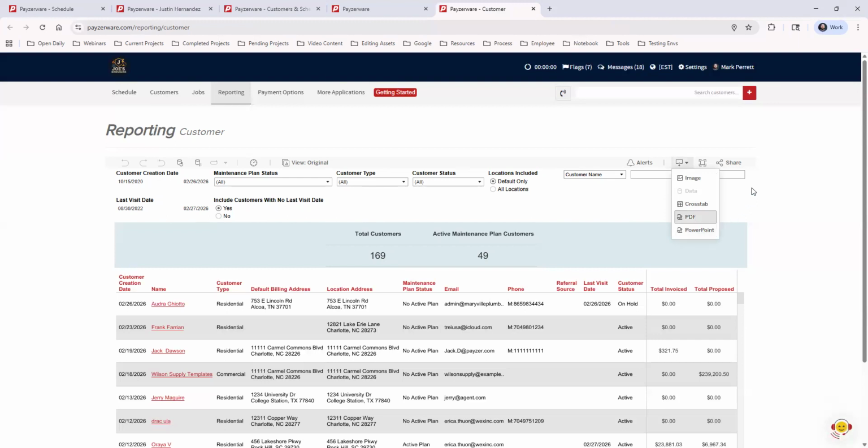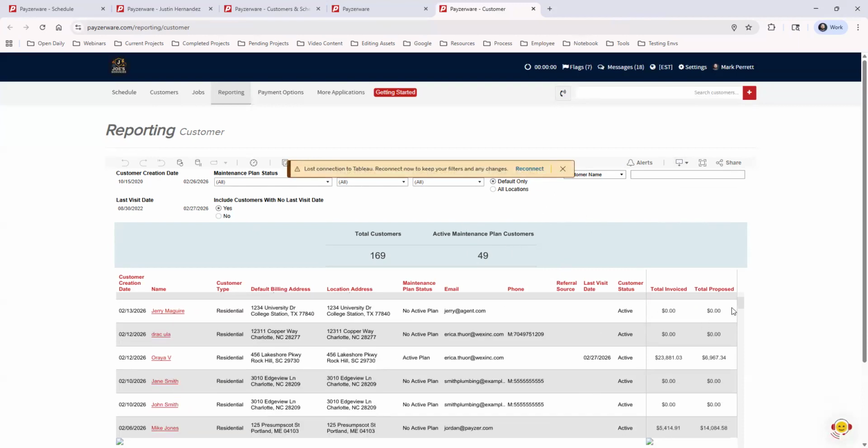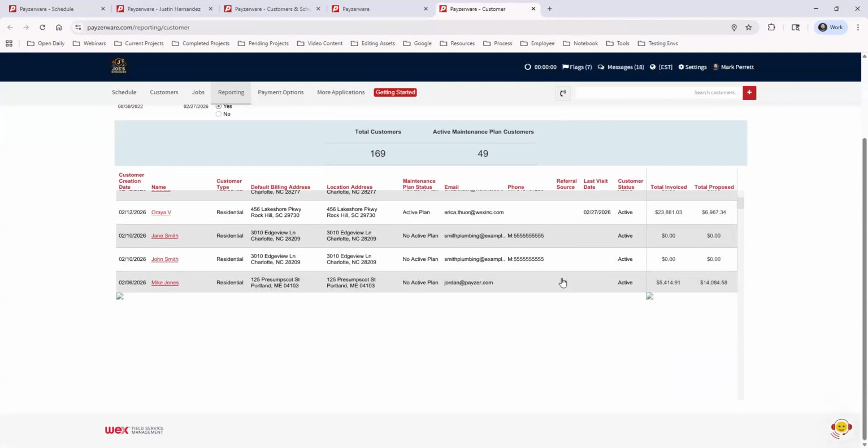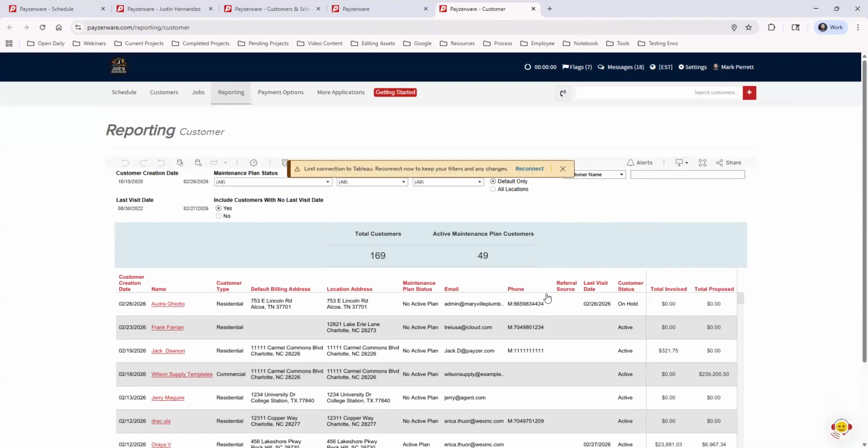And it will pull the filtered information. So if you don't put in any filters, it'll pull everything. If you put in some filters, when you do the download, it'll only pull what you have filtered. And then from here, it's similar to the customer page. You can just search through and see information at a glance.